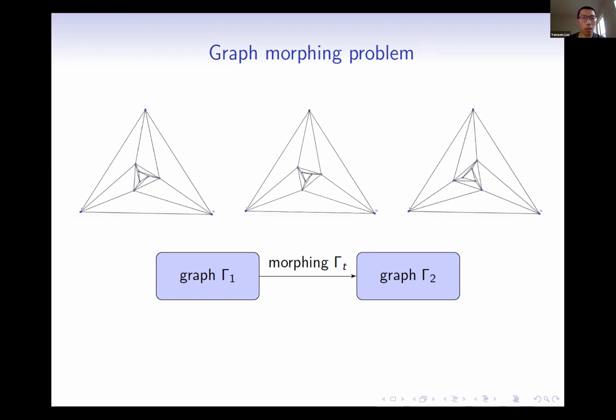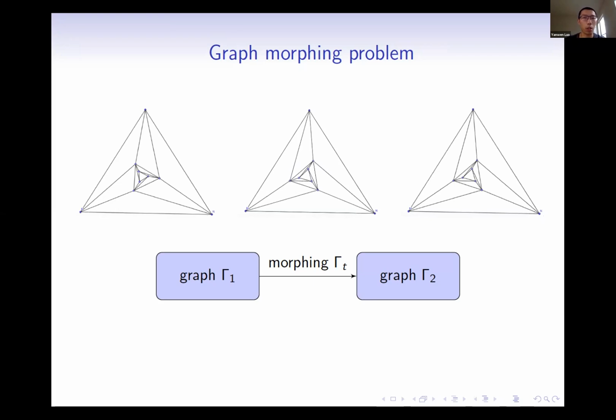But the requirement here is that during this morphing, we want to make sure that all the embeddings will still be straight line embeddings. So here, all the edges during this morphing should still be embedded as line segments. And here is a very naive try to solve this problem. Let's just do linear interpolation of the corresponding vertices directly. It turns out sometimes it's going to work. Actually, I generated this video by doing linear interpolation of the vertices directly inside of this geodesic triangulation. But for more complicated cases, you can imagine that if you do linear interpolation directly using those vertices, you can create intersection of edges or collapsing of triangles.